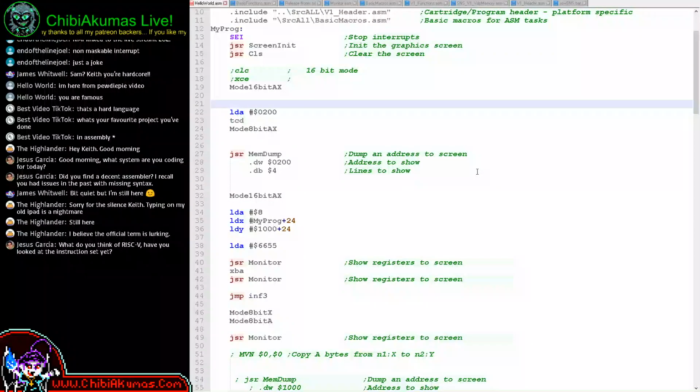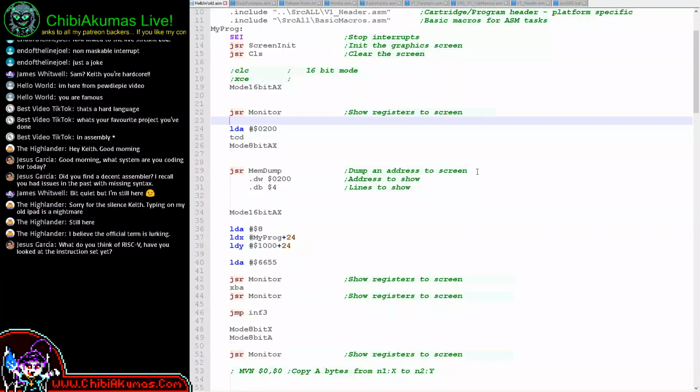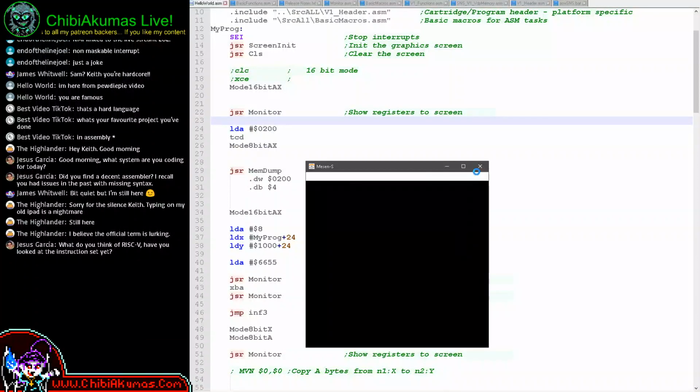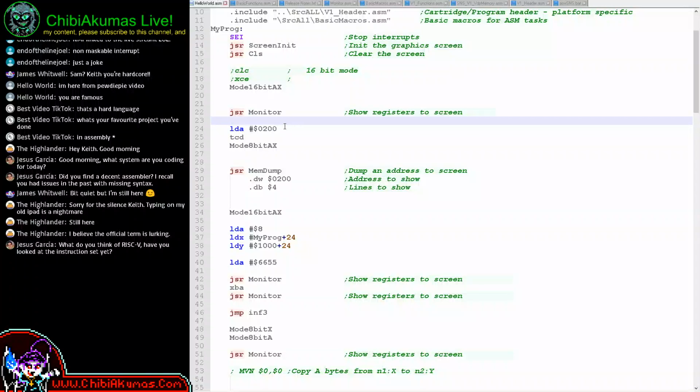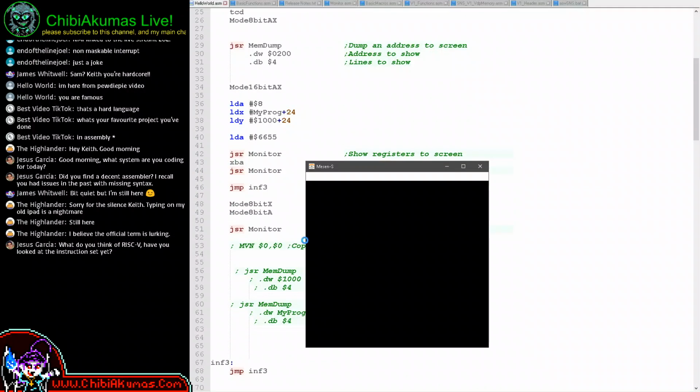Seem to be having some trouble here, don't I? I wasn't particularly aware that messing with the direct page would be causing this much trouble. I mean, my code uses the 0 page, but I wasn't thinking this would happen. Okay, well, let's try that. That should just be the default, so that shouldn't cause any problems.